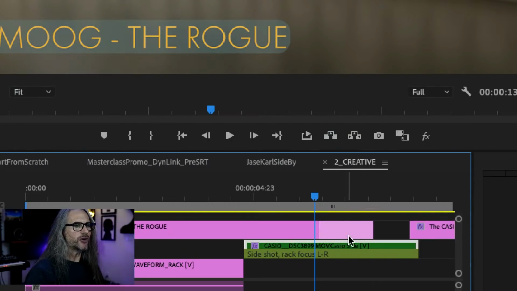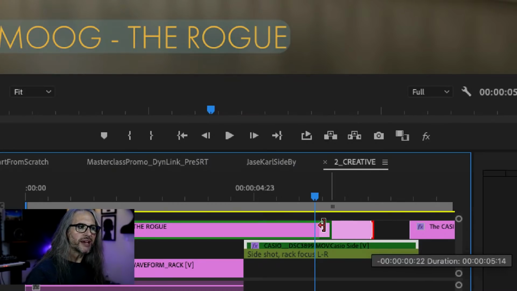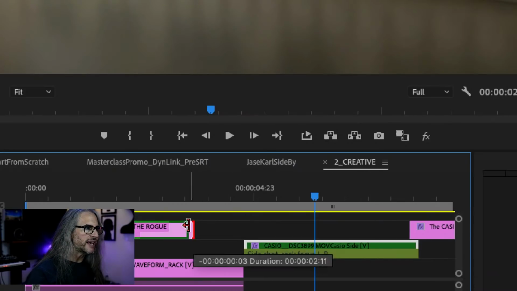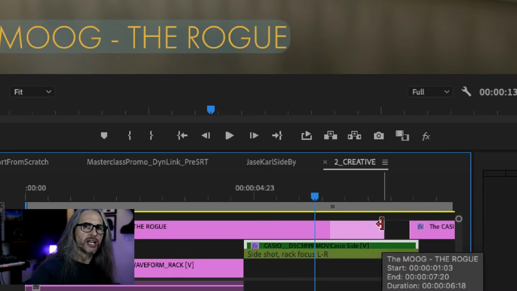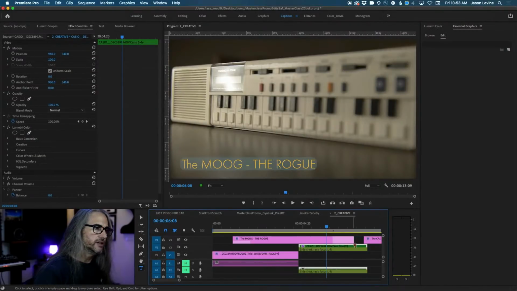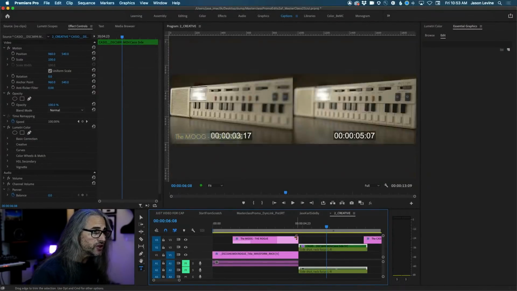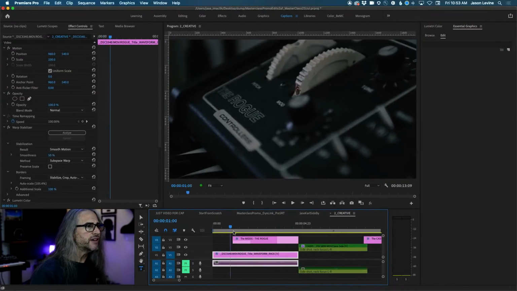So this lighter pink is indicating that this has responsive design time boundaries. But these boundaries will never change. I can shrink this down as far as it will go, and that 1 second will always be preserved. I can expand it. It never changes the 1 second animation at the top and the tail, all right? So that's another really cool feature, something that, again, is very, very useful.